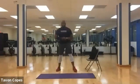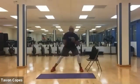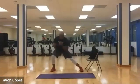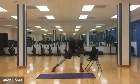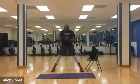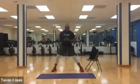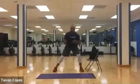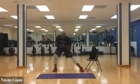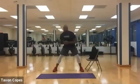All right, we're gonna go into some lateral lunges. Last one. Come back to the center. Shift the body weight over. Five, four, three, two, one, and time.